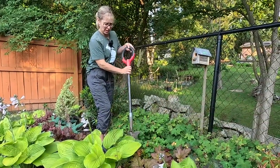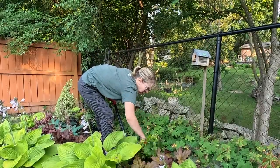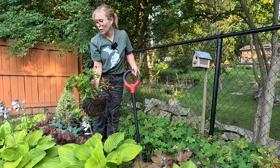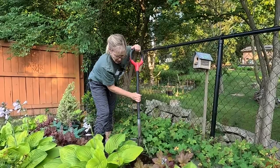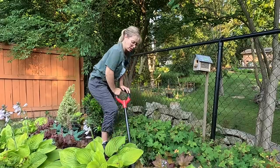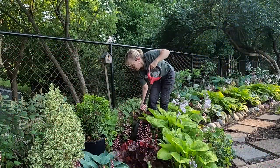This cavitine pieris is rather small and it has just struggled. It's been in the ground for three years now and it's just not happy here. It did put on some new growth this year but it's got lots of brown foliage on it and it just doesn't seem to be really enjoying this spot. I'm not sure why, because the other pieris are doing great. We have really great soil back here. The only thing I can think of is that it was just too dry for that variety, but they all seem to have the same growing conditions.